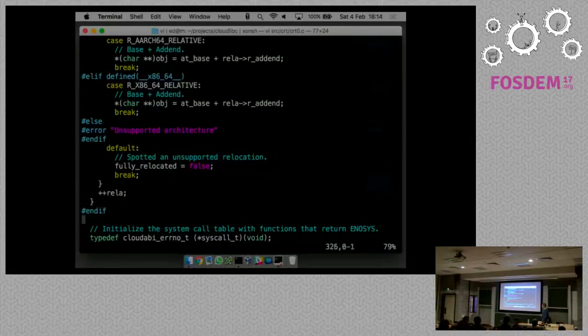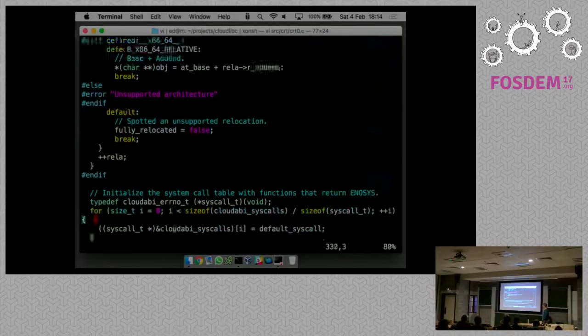Now, we're only halfway there because we still can't invoke any system calls. That's still madness. All of this piece of code that you saw above can't allocate any memory, it can't do anything. It's really running in this really constrained environment. So now we're going to make system calls work. How does that work?